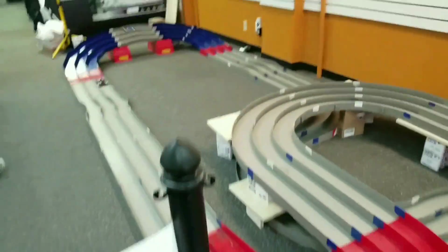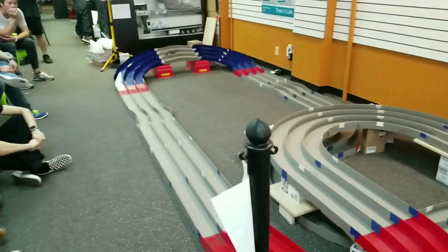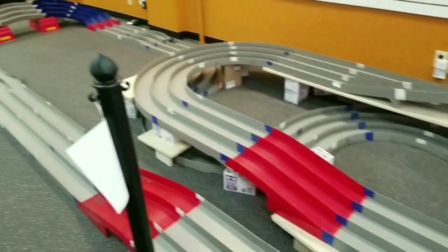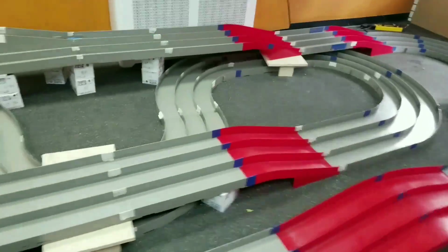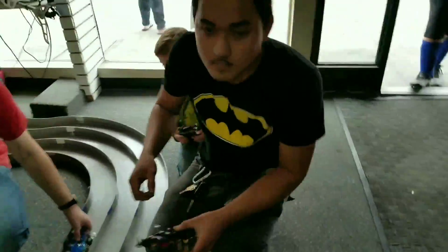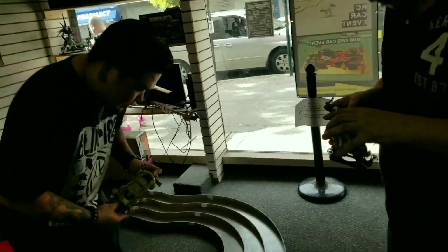Uh-oh, here we go. Tangina, wala ka sliding, no? Wala ka ba sliding? Yo, he's gonna catch up. 2. 3. 4. 5. Last lap. There you go. Panis. Ubus na sila, boy. Cross in the neck.